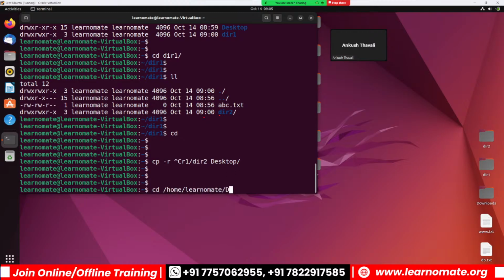If I say D and press tab, automatically Desktop will come. Why is Desktop coming? Because the Desktop folder is available there. It should work in your case if that directory is available there. If the directory is not there, it will not work. So you need to provide the complete path properly. Okay, thank you.